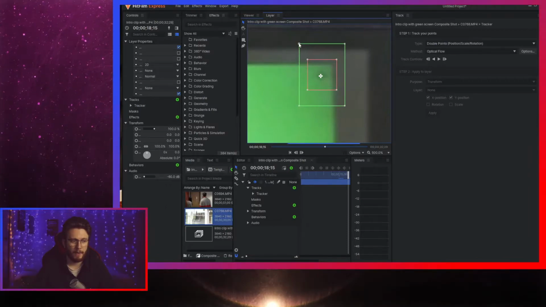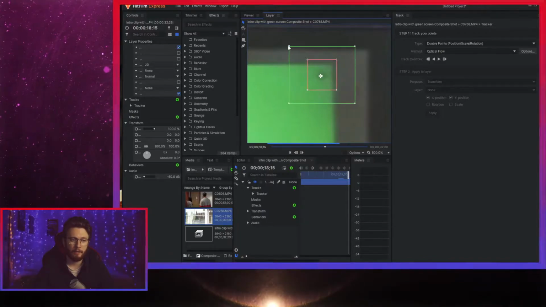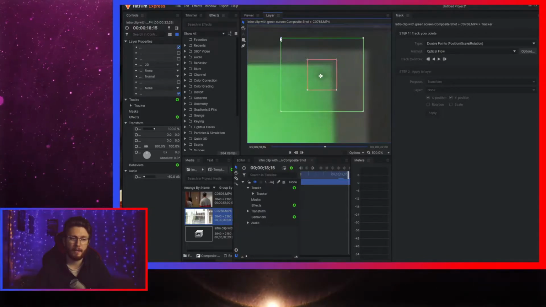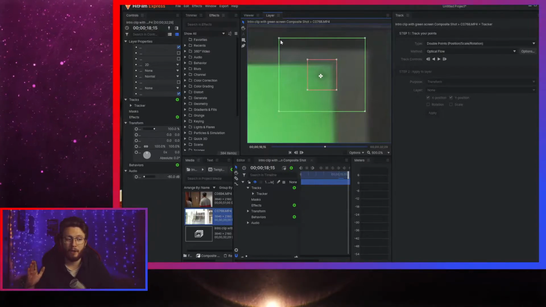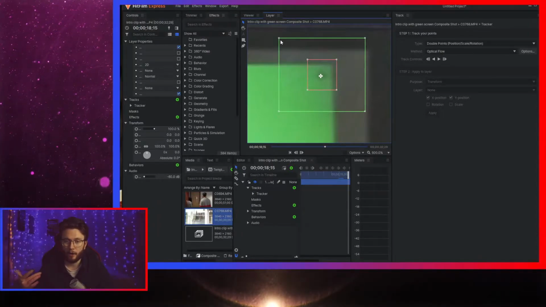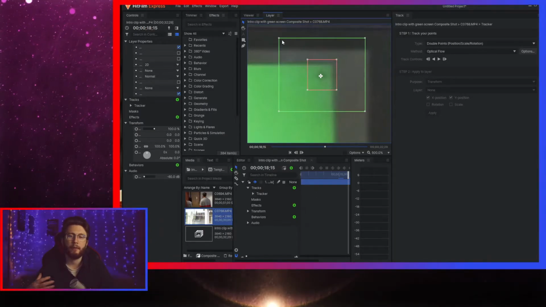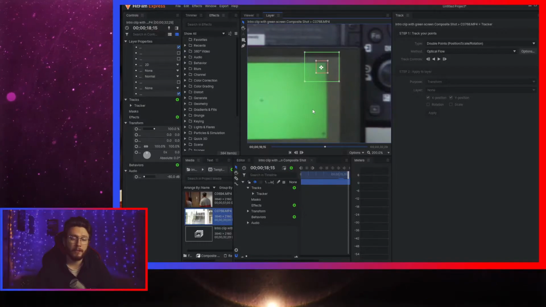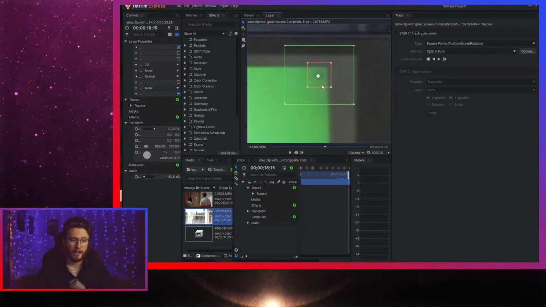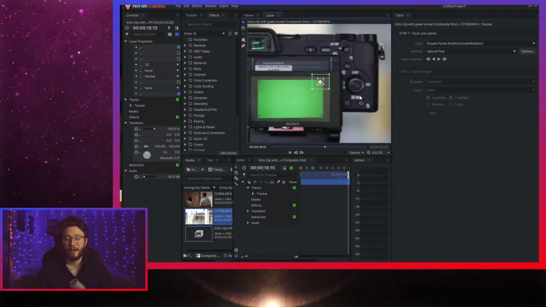The green area here is basically saying in which area should I be looking for this. The good thing is if you set it big, you're giving it more area to look, especially if it's something that's moving really fast. If it goes out of this green box, it's going to be like, wait, where did it go? So if you have a really moving picture, make sure the green box is bigger because there's more movement to the shot. The problem is if you take too big of a green box, it's going to say, hey, this area over here looks kind of similar to this. I think it's the same. And so it will jump to this area instead, which we don't want.